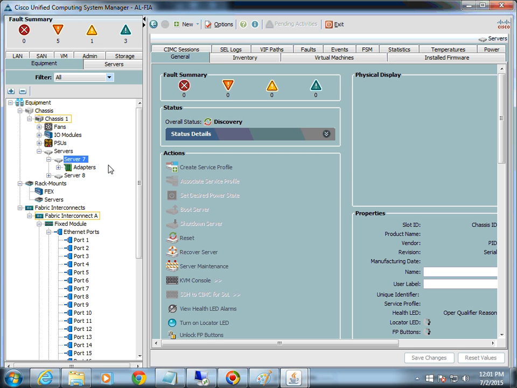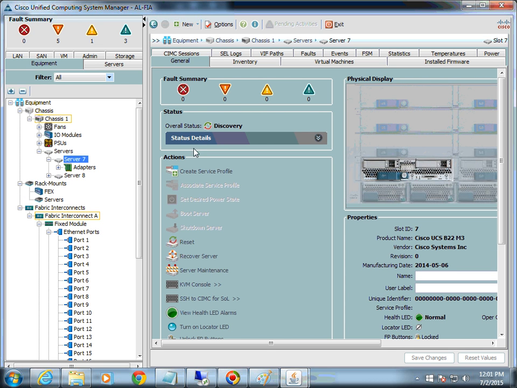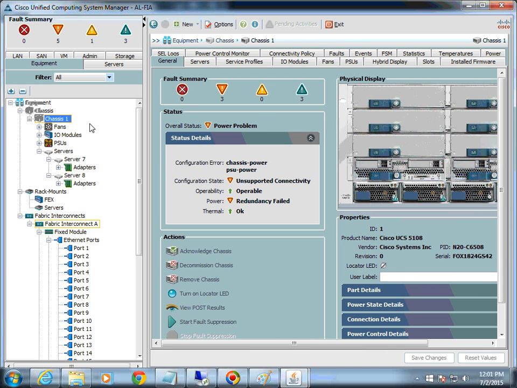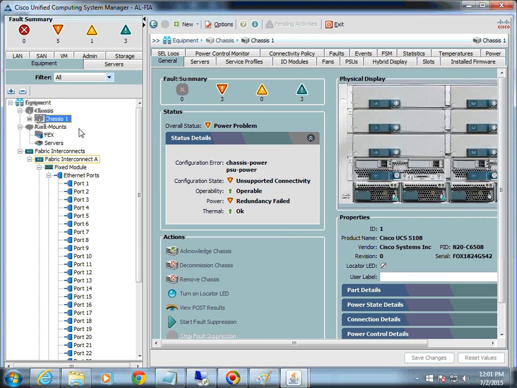Still it is in the discovery process. We can see that it is discovering them. Like this, we need to configure all the server ports which are connected to the blade chassis.